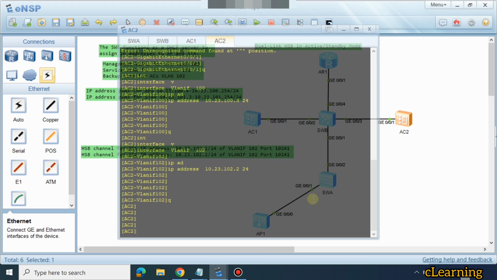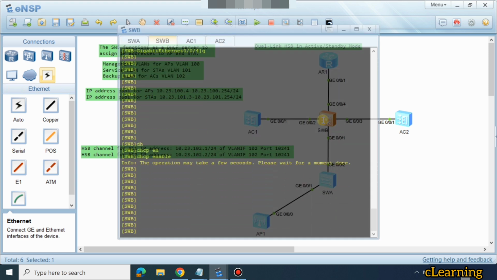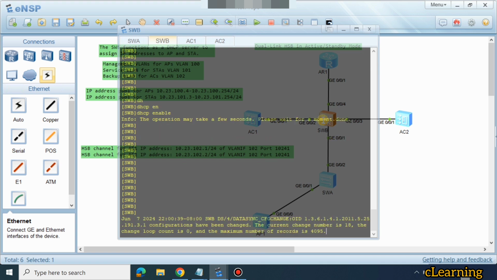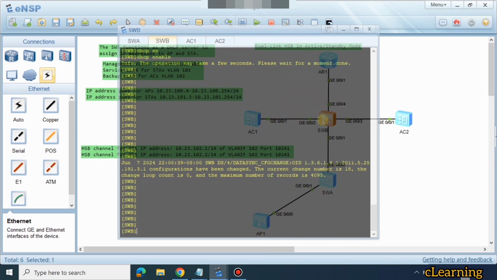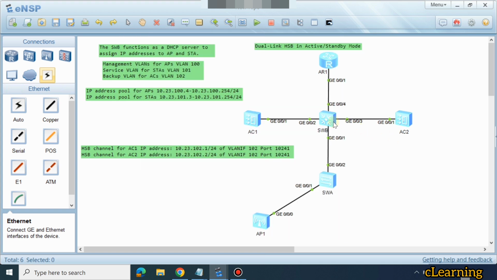So this was the basic layer 3 configuration. We completed all the layer 3 configuration. Now we go on the switch and create a DHCP pool, DHCP enable. We will not go for DHCP select interface. You can do it, but we will create DHCP pools, because we create SVI here as well, but we will go for DHCP pools.